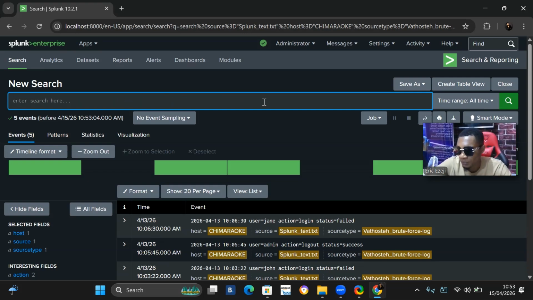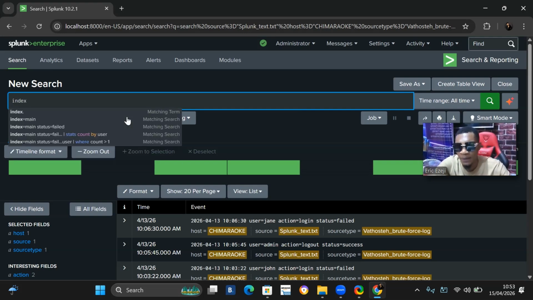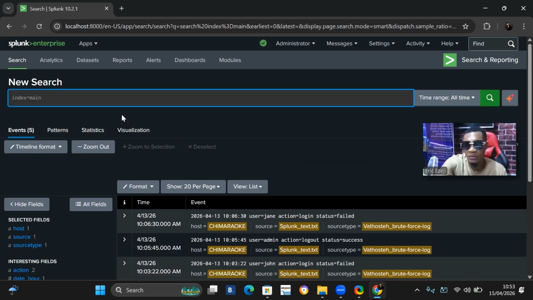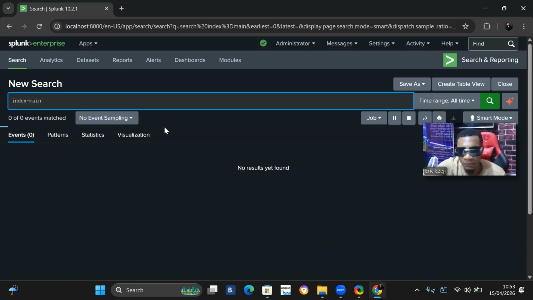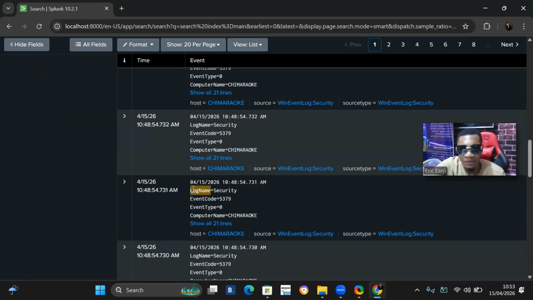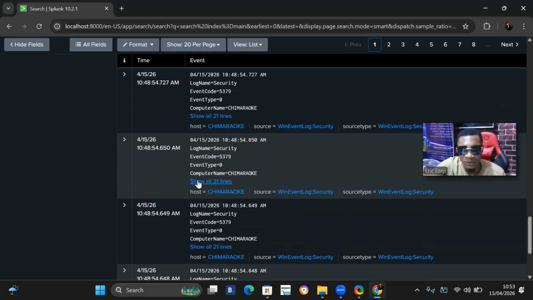So the first thing you are going to do here is search index equals main. Let us click on this. I'm going to find a lot of files, even system ones and the rest of them.